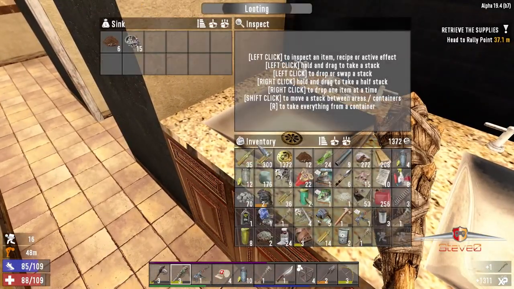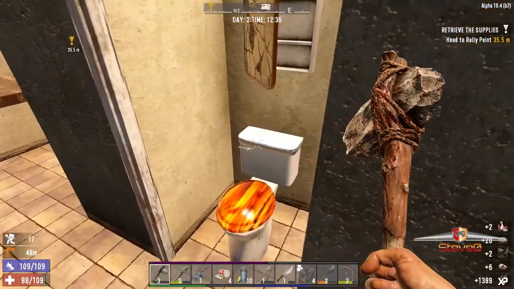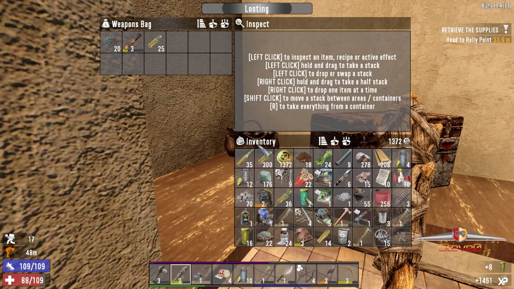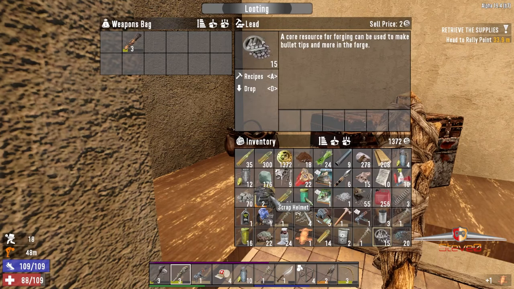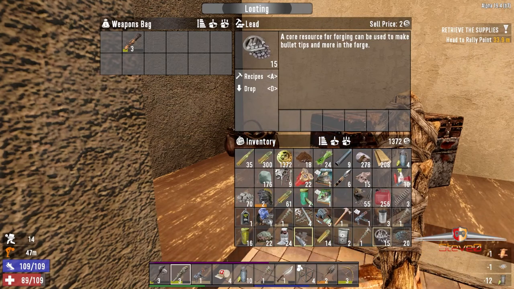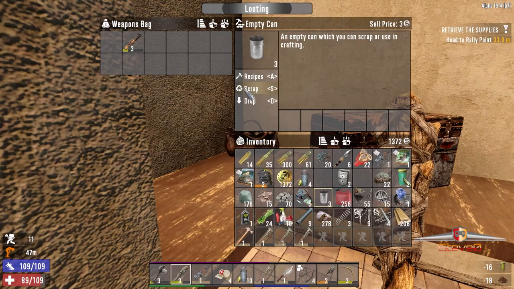Another wrench. Okie dokie. Oop. Search it, you don't hit it. Weapons bag. Level 3 blunderbuss. Let's scrap that. Get rid of that. Get rid of that. Get rid of that. Get rid of that. And that. Boom. Get rid of the coffee, the murky water. We can scrap that.